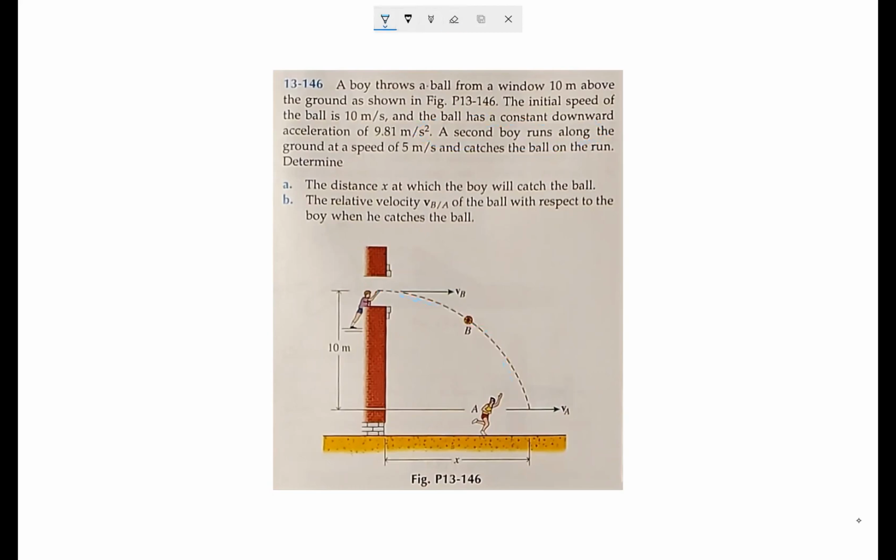And speaking of relative velocity, that is what this term is talking about: velocity of B relative to A. We're going to be using this term very much from now on in the course. This is our first chance to start understanding how this term works and what we do to use it. And there are a lot of interesting little variations of how you can plan for utilizing this term. So let's take a look at the problem.